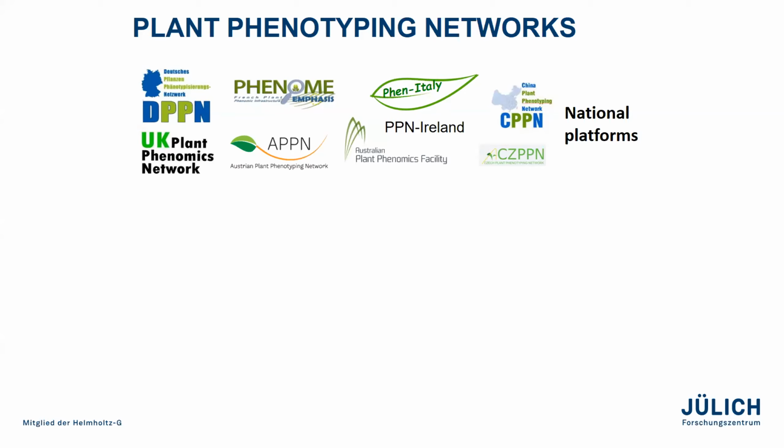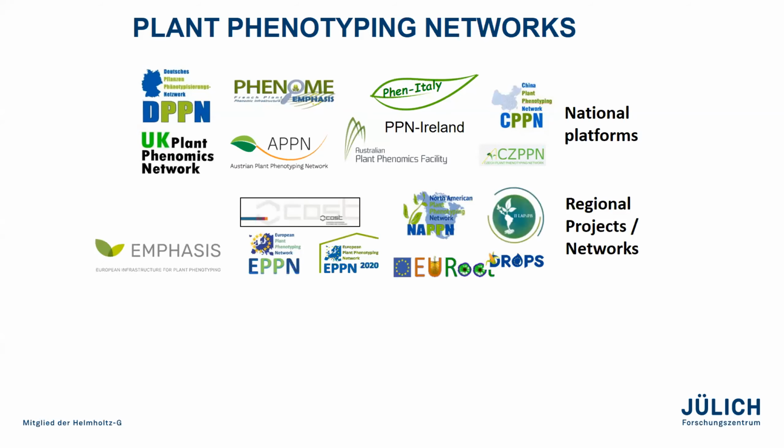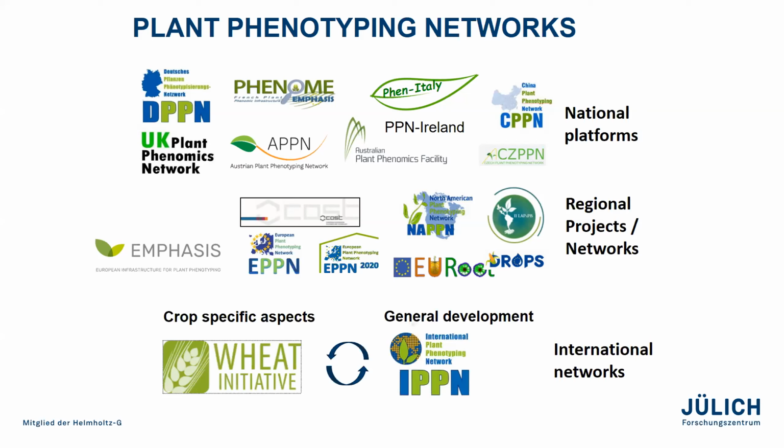At the same time, obviously, there is an interaction on the regional and continental scale. There are things like EMPHASIS, EPPN, which I'll come back to later on. There are also continental activities in different parts of the Americas or in Asia, where regional networks work together for different purposes. On the one hand, on specific topics. On the other hand, on providing infrastructure like we do, for example, in EPPN and EMPHASIS. And the third dimension is international networks.